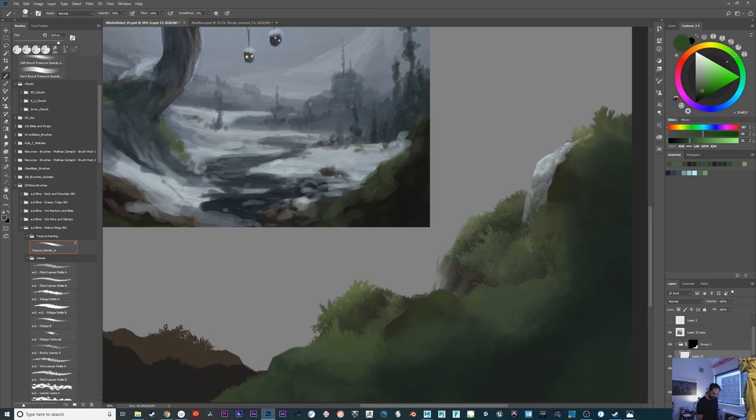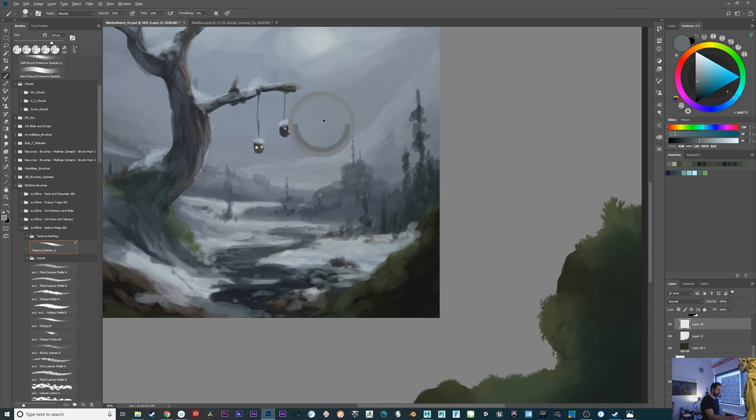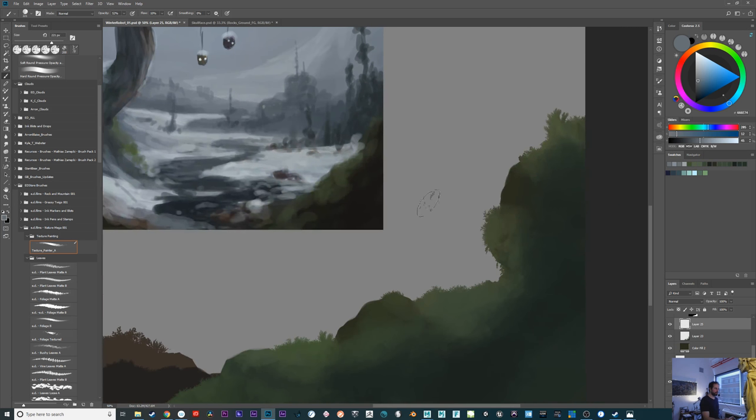Oh, and I see something I want to fix really quick here. There's always something I want to fix. I'm just going to lighten this corner up there. It's annoying me a little bit. Okay, so we'll make them a neutral bluish gray, mostly because if I'm imagining they're grayish rocks anyway, they're going to be picking up mostly the color of the sky. So they would be in that bluish realm. So we'll start them a little bit darker and just paint this in. Paint it in pretty hard.